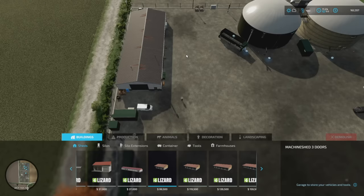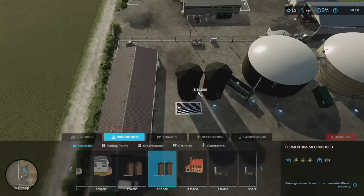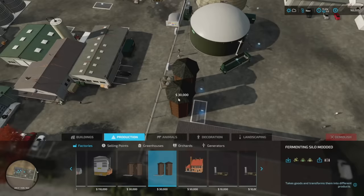And, well, if you know me, you know I've probably done something to it. Omatana, I'm so sorry. I added the words modded to the end of it. I may have added two zeros to every number that you had, except for one of the numbers. We'll share what those numbers are later. What I'm going to do is place this down over here, maybe in the corner, something like that. So we've got a back end to fill this up, but it leaves us room.